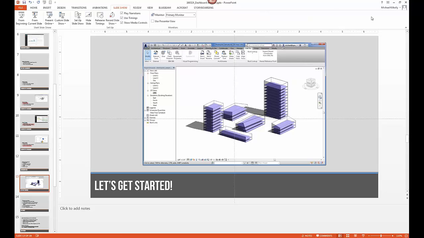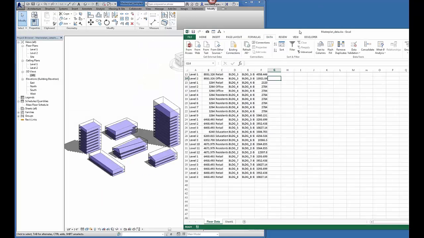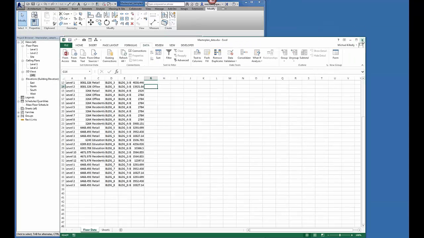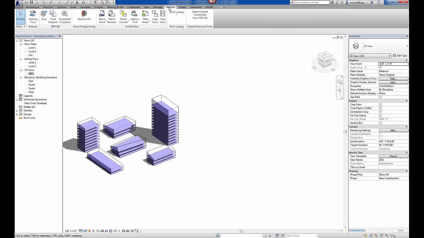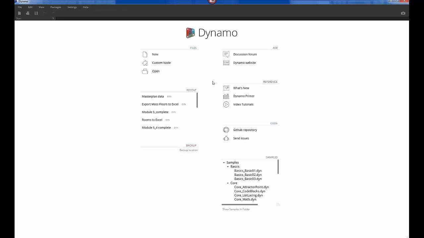I'm just going to close Excel. And let's go back into Revit and I'll reopen Dynamo. And you can make it work in reverse. Essentially, though, what I would need to do is create another graph that inputs data from Excel.